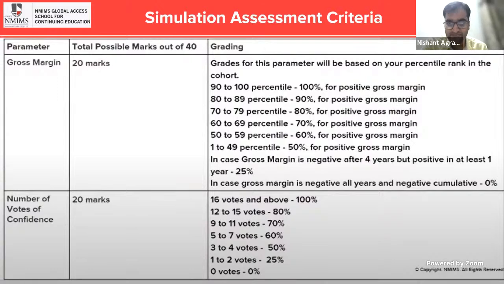Similarly, for 90 to 100 percentile in gross margin, 100%, you will get 20 marks. And that is the track record we have, at least in my subject, from the last 3-4 years. We had a very good score. Let me tell you, out of 40 people, some have scored 35, 34, 36. Most of them are around the 30s, 30, 35, 35, 36, 37. So this is how your entire scoring will be.